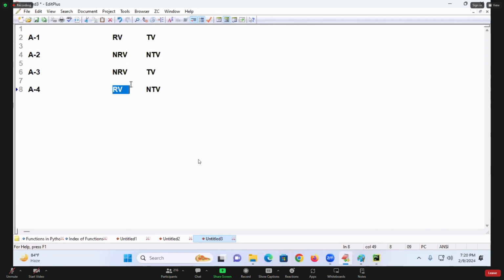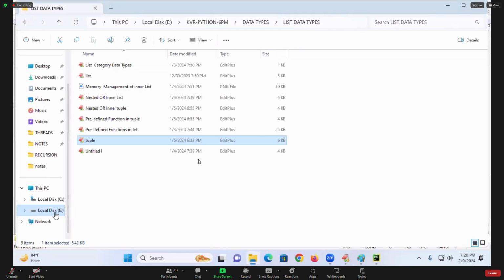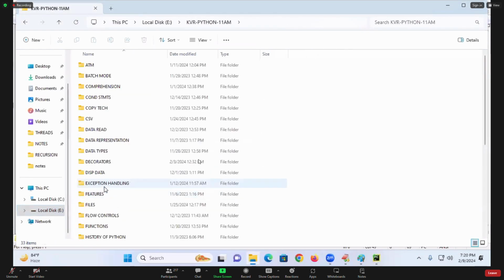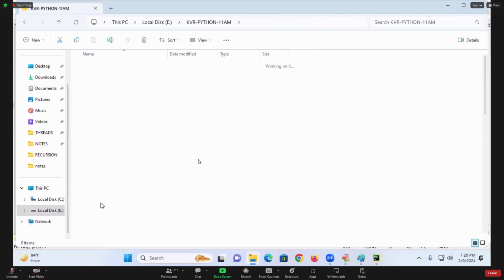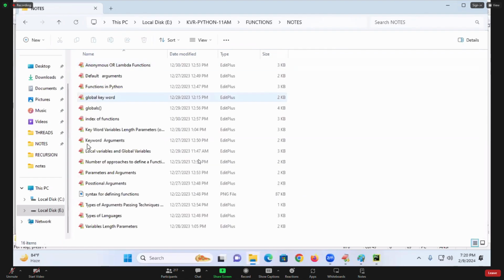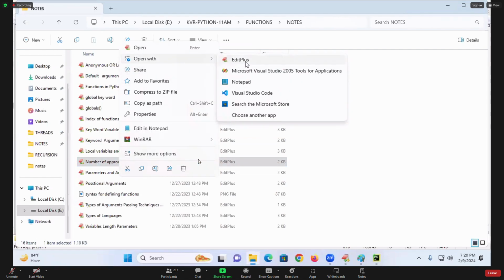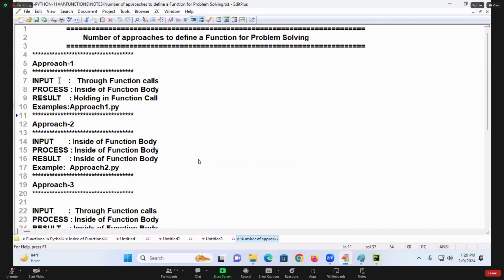Yes. Now I am going to show you here the number of approaches to define a function. Please look at approach number 1. Input through function call, process inside the function body, result held in the function call.